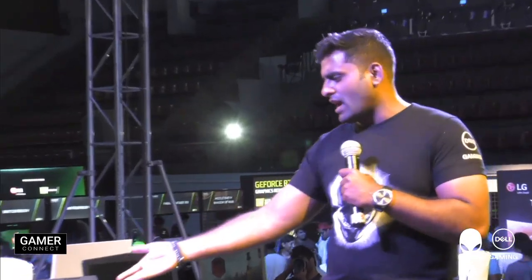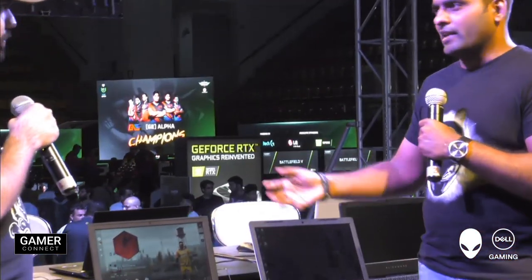But then, there are people who want to play better games, who want to level up their gaming. That's when we have a G7 here, which is powered by an i7 and a 1060 6GB graphics card. You can definitely do bigger and more intensive gameplay on this and have smooth gameplay on predominantly games like Watch Dogs, PUBG. So this is more for those who want a bit more on the esports side, and want to really enjoy AAA games, but at the same time, don't want a very high-end gaming laptop.